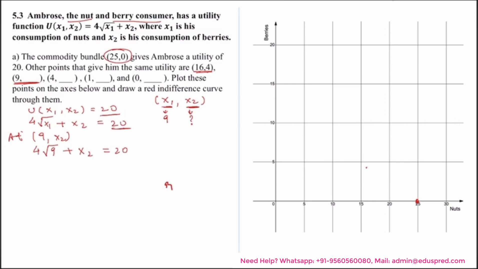All we have to do is just substitute those variable values and calculate the desired variable. So don't get intimidated by the questions. First understand what the question is trying to say. Here this is the functional form given to us, this is the functional value given to us. So we are having the equation 4 square root of x1 plus x2 is equal to 20. Then we have to calculate the functional value at (9, x2). And if I substitute it, the only variable I have to find is x2. So there is not much economics right now involved in this entire calculation. It's simple math.